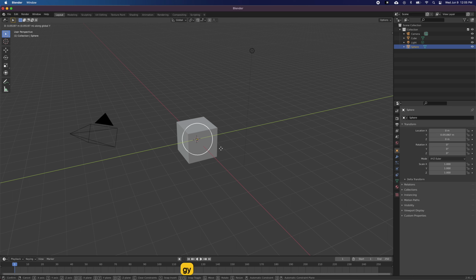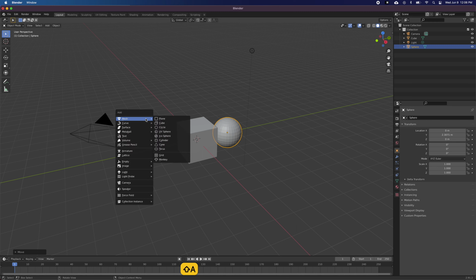All right, so GY, I'll move it to where I want it, maybe just to the right side of this cube along the Y-axis. I'll left click, and now I'm done moving it. All right, maybe we want other things. Let's see what else we can add. Remember, the add function is Shift A, that's the hotkey for adding.